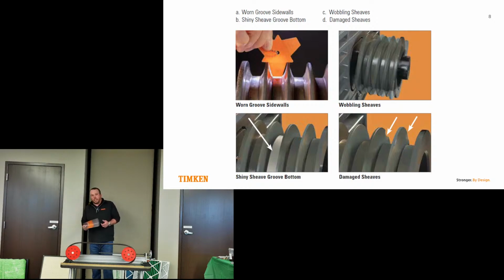And you're right, I mean, it does depend on the wear, but yeah, you guys are all essentially correct. It's every 2 to 3 times you change out your belt, you should change out your sheave. So if your belts last a year, right, it'd be 2 to 3 years that you change out your sheave. That's on average. Obviously, there's some applications. Check your sheave, make sure there's no damage. But every 2 to 3 times you change out your belt, change out your sheave.